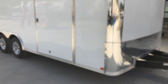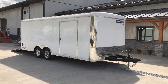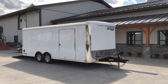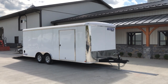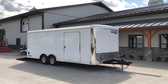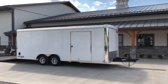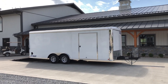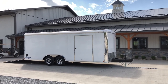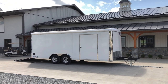This particular unit is a 20-footer. We stock these in 24s and also in 28s, commonly in white, silver, charcoal, and black. Typically these will most all be in a 9,900 pound GVW. I also stock a few other variations of ShoreTrak in the Wedge Nose and the Landscape Pro. So if you're looking for something a little bit different, let us know. As long as you're looking for a professional-grade trailer, I'm sure we have something in our ShoreTrak series that will work for you. If you have any questions, feel free to give us a ring at 717-220-4220 or visit us on the web at bestchoicetrailers.com.